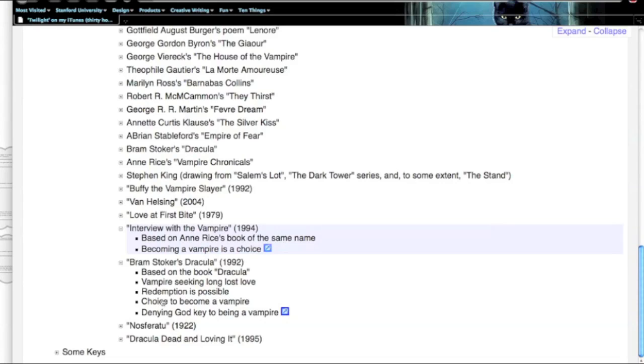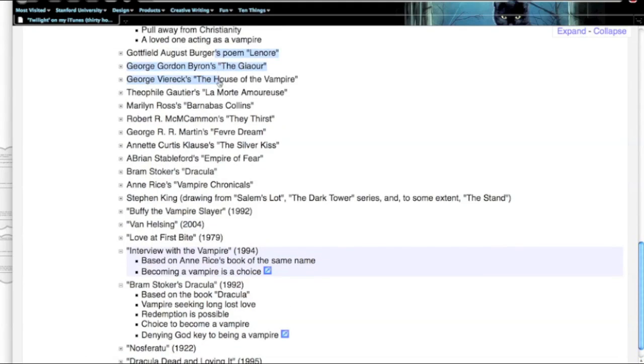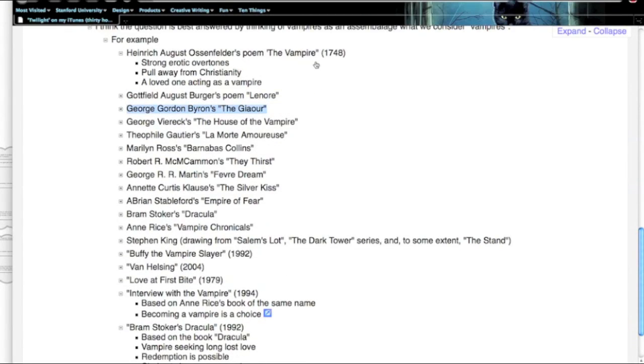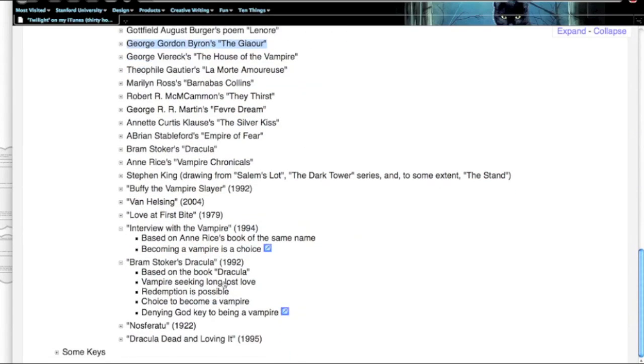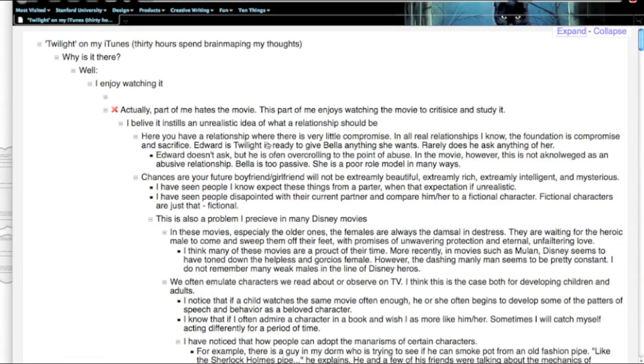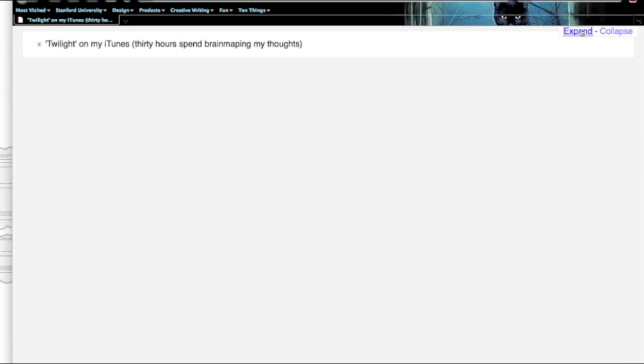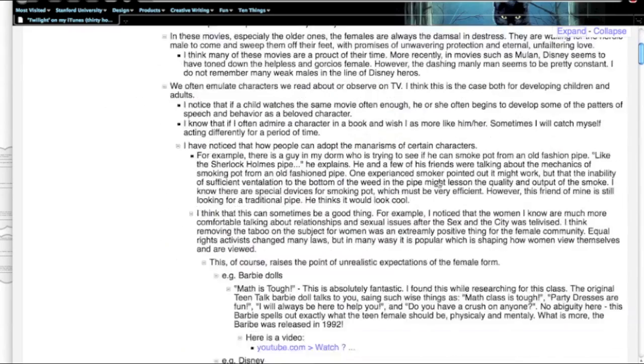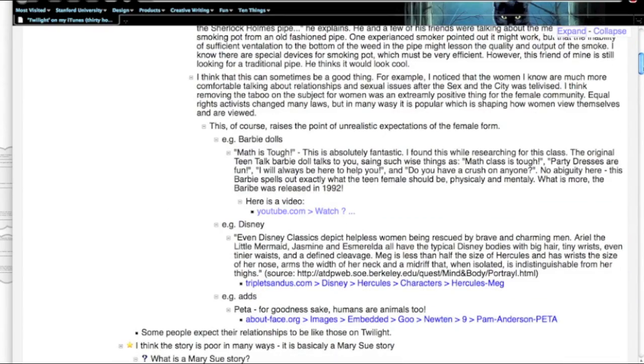So here you can see there's another theme. Well, defying God is key to becoming a vampire. That's interesting. So let's look at this. Where's this first from? And we can see it's first from this 1748 poem. So this really allows you to explore the concepts. So just expanding the mind map again. So if you ever get lost, you can expand or collapse it. So this is the other way to view it, and this will be accessible without downloading any software.